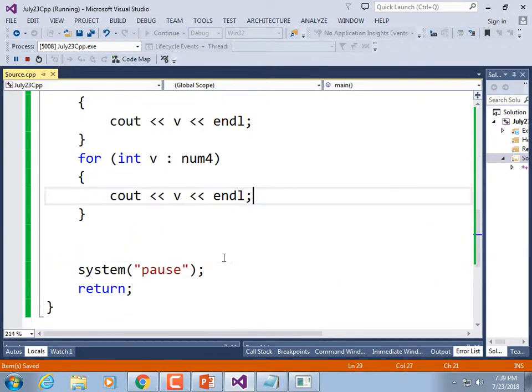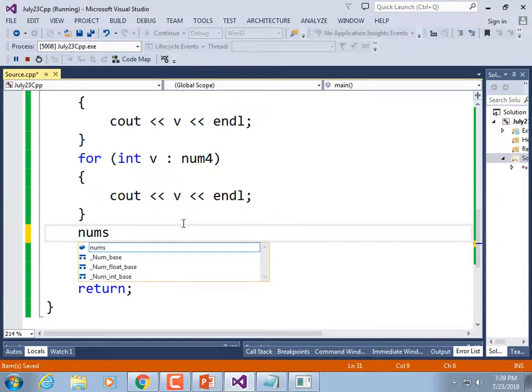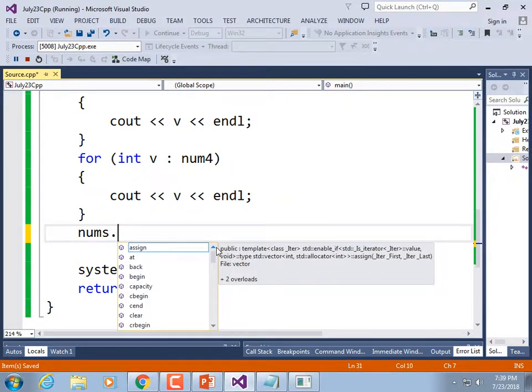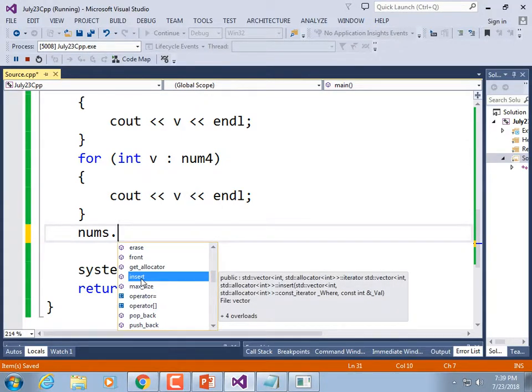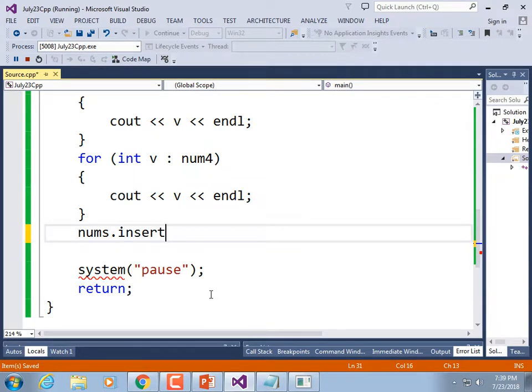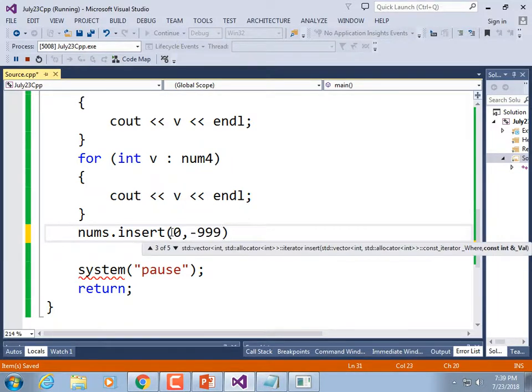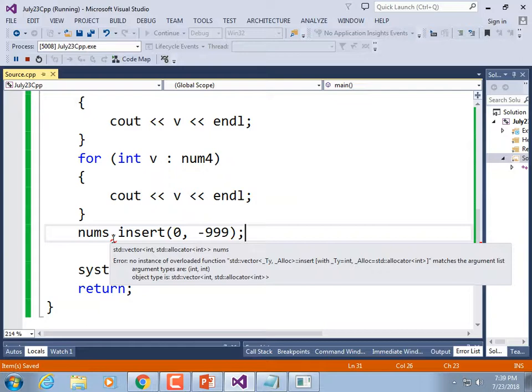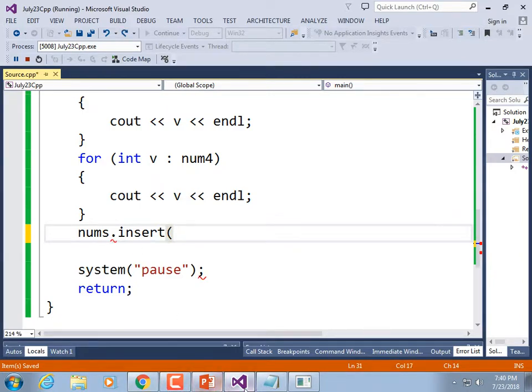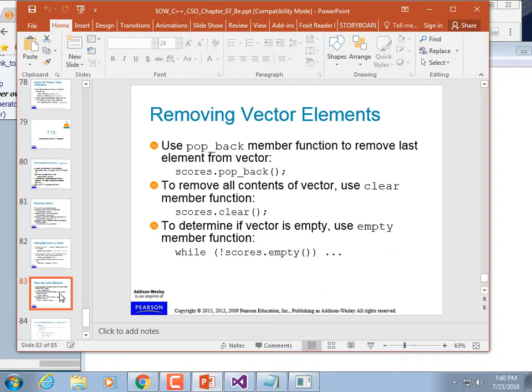So along with push_back, we can do other things. Let's get a list of all the available methods for us. I'm just going to type nums dot, and we're going to see a whole bunch of different things. Insert sounds interesting. So why don't I look up how to do nums.insert? I'm probably going to wind up specifying the position I want it to go into, followed by the number. So I'm going to insert the number -999 into position 0. And I'm already getting an error. So that didn't work. We really do not have much documentation on vectors. I have skipped them in previous classes.